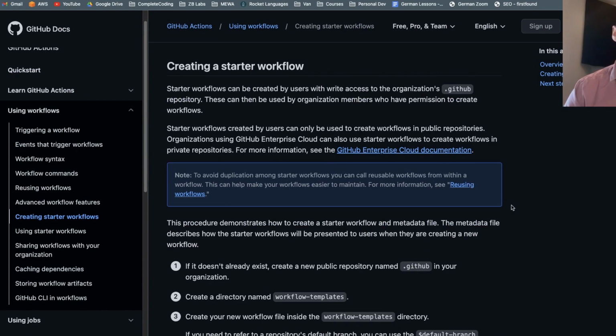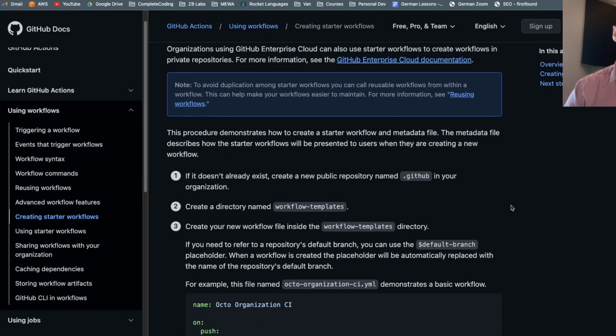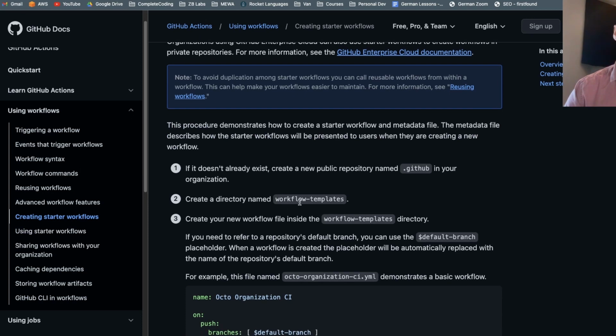We do that by creating a repo in our organization called .github and uploading our templates to a workflow templates directory inside that repo.